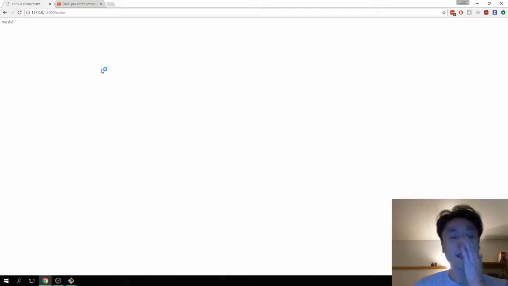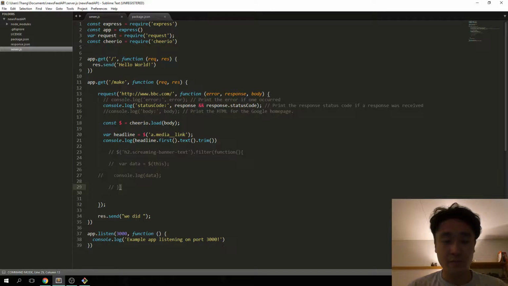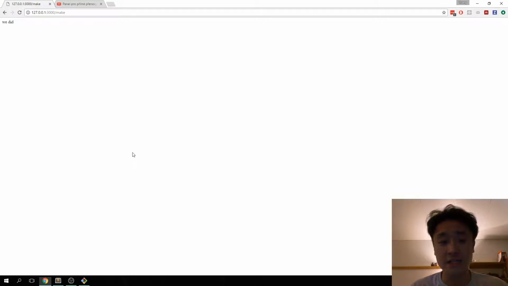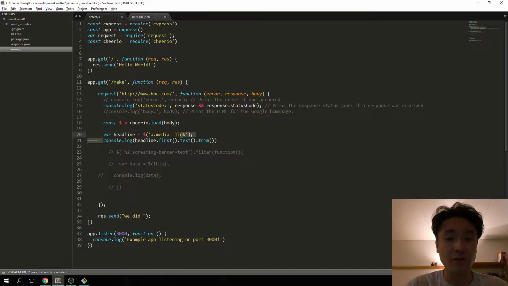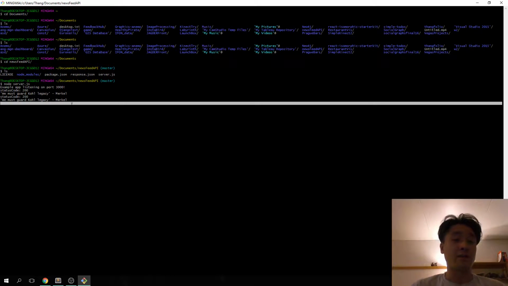So basically, where we ended last time. Where is my Sublime? It's disappeared again. Okay, here you go. Last time we didn't manage to scrape anything, but shortly afterwards I realized that there was something fishy with the CNN web page. So I tried BBC, and it actually does something. So this is our server, and when we run it by running node server.js and try this out again, then we check the output, or what we actually print over here. It shows something about a core legacy, so we can immediately see that this is the headline that is over there.